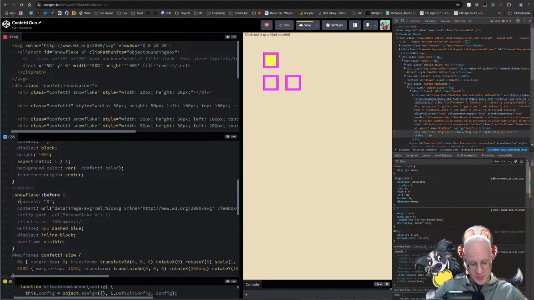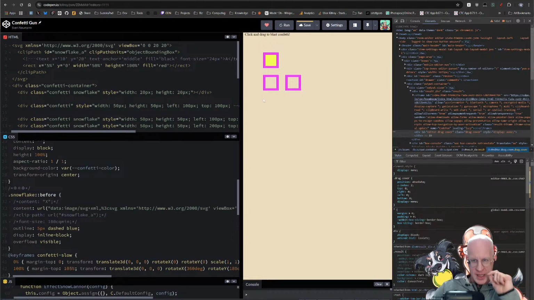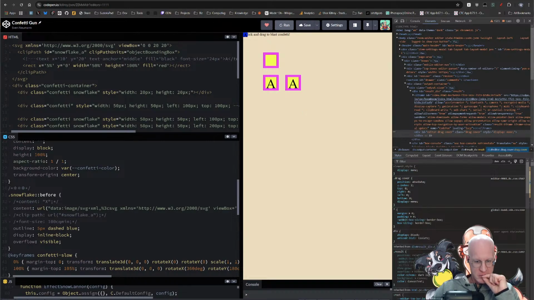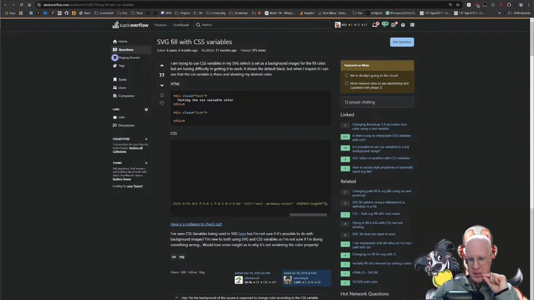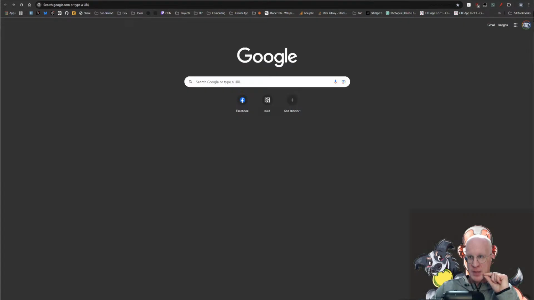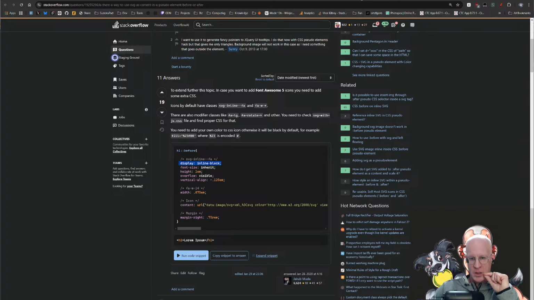Because we have two problems, right? We have the sizing of the text. And then we'll have the application of color. So this will help with the sizing, right? And then maybe whatever we just looked at, if I can find it somewhere.